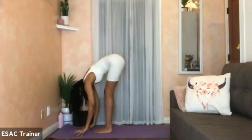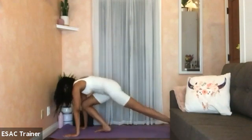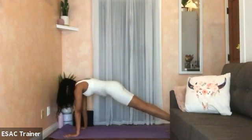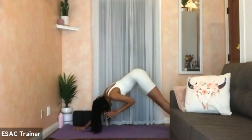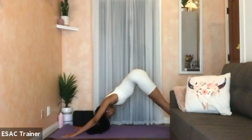Inhale to lengthen up halfway. Exhale, plant the hands down, step back for your vinyasa, or again, you can skip it by holding plank pose. And then we'll meet up and back. Downward dog. Take a few breaths here in downward dog. Soft and smooth breathing.